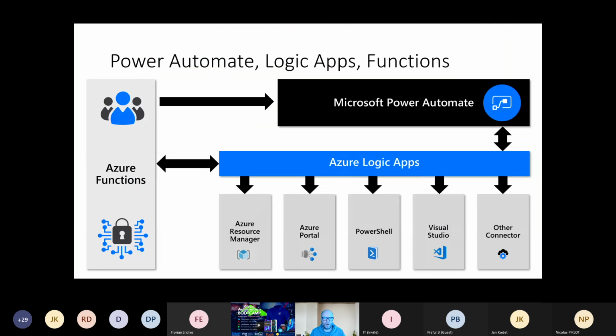Now with Power Automate, on one end, allowing you to do some automation depending on your scenarios, you can also have logic apps and functions. All of them are tied into this overall picture which I'm showing you here. The reason I'm showing it is because you can create Azure functions which you can consume in a logic app or consume in Power Automate. You can also consume a logic app through a function, or you can choose to provide more capability into your flow by pushing that Power Automate flow towards logic apps, giving you more control, etc. So you can extend your Power Automate flow if necessary towards logic apps.